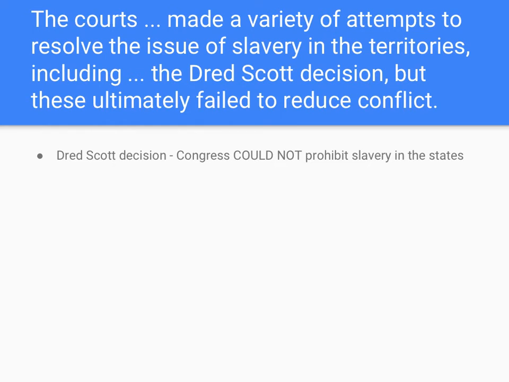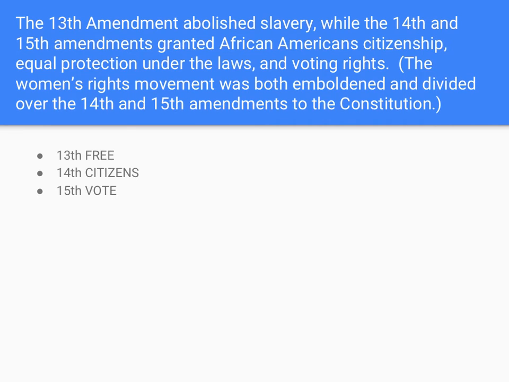And this is actually an interesting decision. Like I said, it goes against earlier precedents set by the court. But ultimately, just about 8 years later, the 13th Amendment would render this useless anyway. Congress would eventually decide to prohibit slavery in all the territories. And so Congress and Abraham Lincoln, our president in the 1860s, decided to go against the Supreme Court in Dred Scott and go ahead and prohibit slavery anyway. And of course, in order to prohibit slavery, Congress would have to change the Constitution. And so amendments were added to the Constitution to abolish slavery.